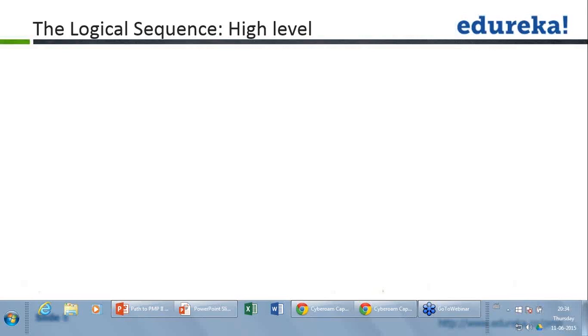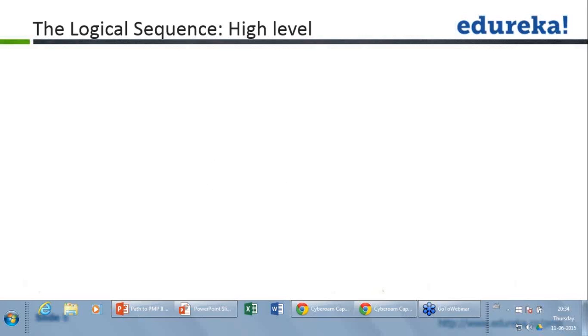And there is a question from Rory here. Is the project charter the responsibility of the sponsor? Yes, the project charter is the responsibility of the sponsor. The project manager may or may not help the project sponsor in doing that, but ultimately it is the project sponsor's responsibility.